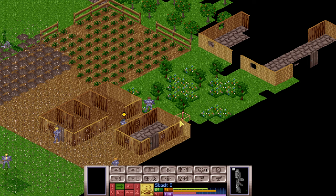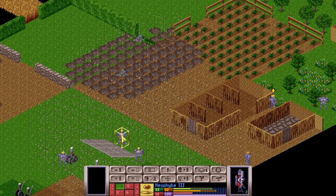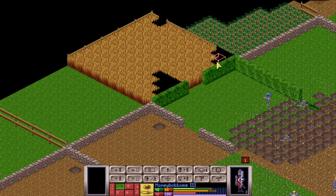Alright, sort of changes things that we're fighting those guys. I think we have to kind of pick our poison here a little bit. Where do we want to handle floaters easily, with kinetic weaponry, or do we want to handle these guys easily with laser weapons? Because laser against floater wasn't really a super duper great thing. Peek around a little bit outside the smoke so we can see a bit better.